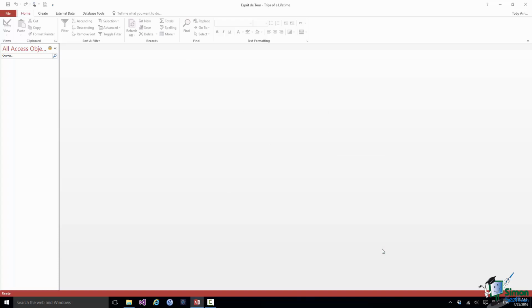Now, really, the core of any Access database, in fact any database, is the data, and the data in modern databases are held in tables, and for the tour database we are going to have a number of tables. Now, the first table we're going to create is the table that really contains the details of what we call our core trips, and a trip is one particular entity, something that one of our travelers can do.